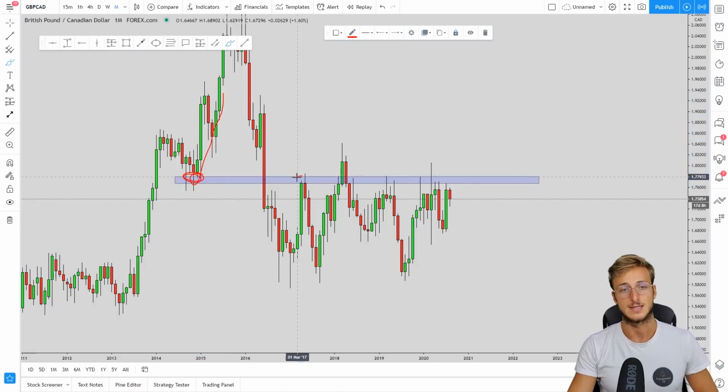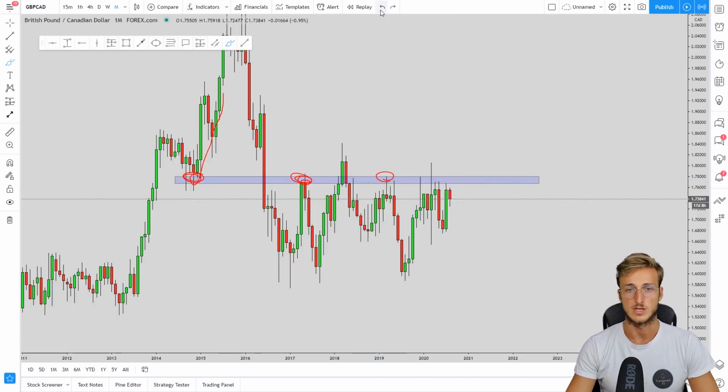Then again the market tested this zone here, acting as resistance, fake breakout to the upside, and then the market again respected this level as resistance, again and again. Currently, with the previous monthly candle, the market has once more respected this level as resistance and started this move to the downside. So on the monthly, the situation is extremely clear. We have a market that has approached a strong resistance level and it has already rejected the zone to the downside. Let's go down to the weekly.